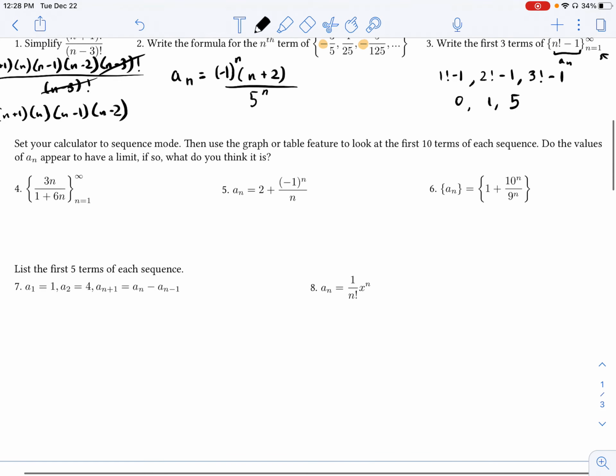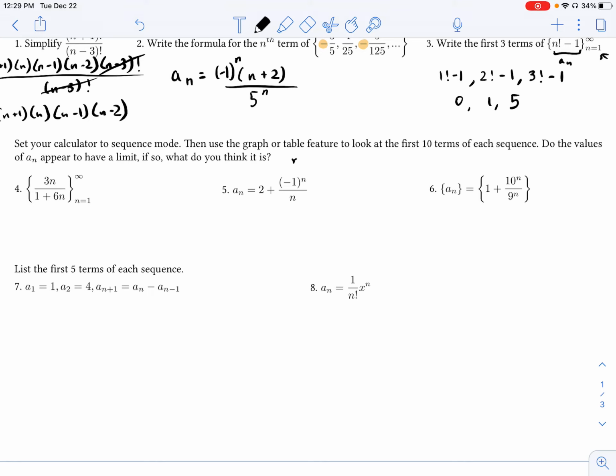All right, let's do a little bit of work in our calculators here. And for this next part, I can't show you my calculator right now, but if you turn on your calculator and you hit the mode button, and in the 5th row where it's currently set on function, if you move that over to sequence, what that will then do is allow you to enter in these a sub n rules as a sequence. And you don't honestly have to do this. You could just do this by plugging in these functions into your calculators and just kind of getting a sense numerically of what's happening here. But that is just giving you a quick heads up.